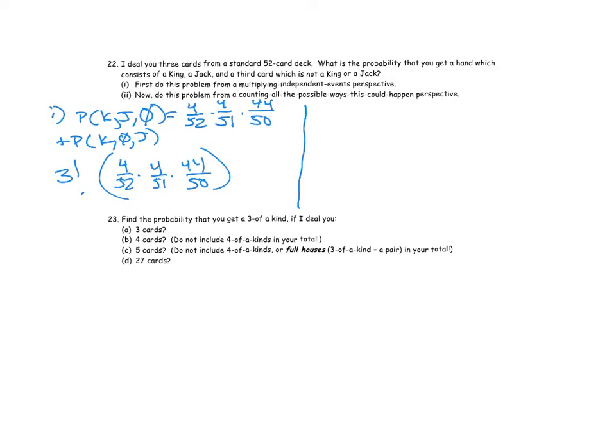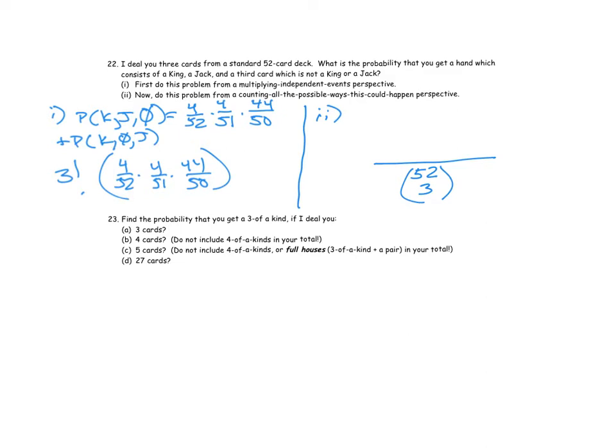All right, well, let's think about it from a counting the possible ways perspective, or as I like to say, choose notation. So first, the denominator is your total sample space. What's the possibility if I'm dealt 3 cards? That would be 52 choose 3. How many 3-card hands could I have? And remember, choose notation takes into account that order doesn't matter. It's dividing out the order of those cards.